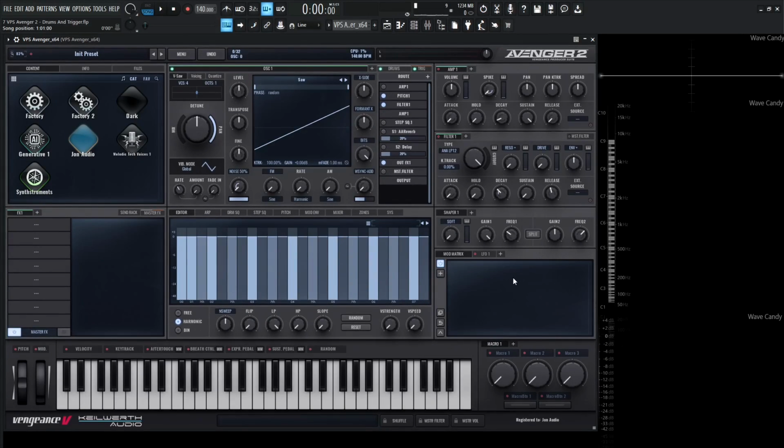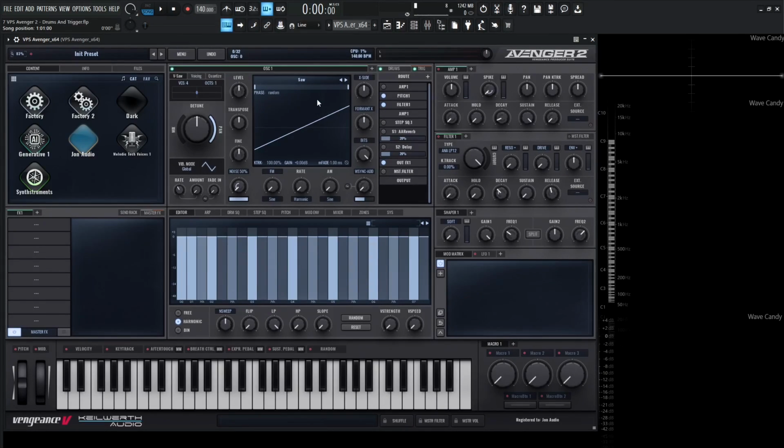This is video 7, and today is all about the drums, the drum sequencer, and the trigger tab. Avenger 2 ships with multiple different drum kits and drum sequences. We can also make our own. We can switch out different parts of our drum kit. We can use our own drum samples, add effects to individual drums, individual volume, pan, pitch, and EQ. So let's go ahead and get started.